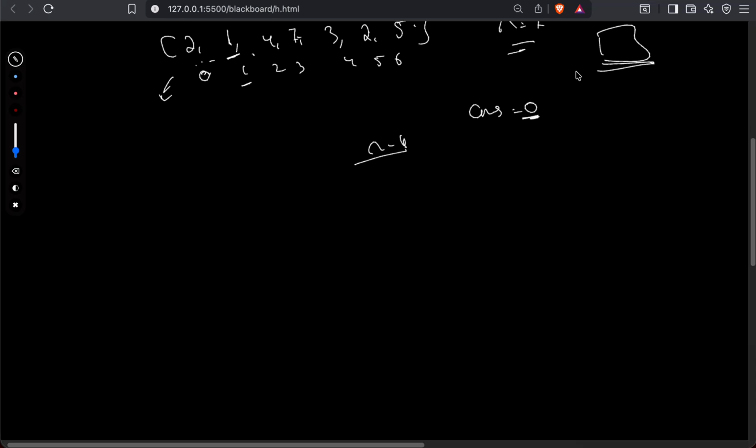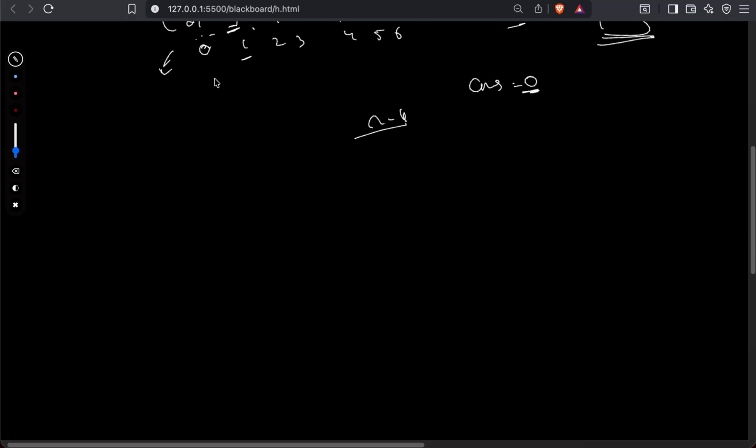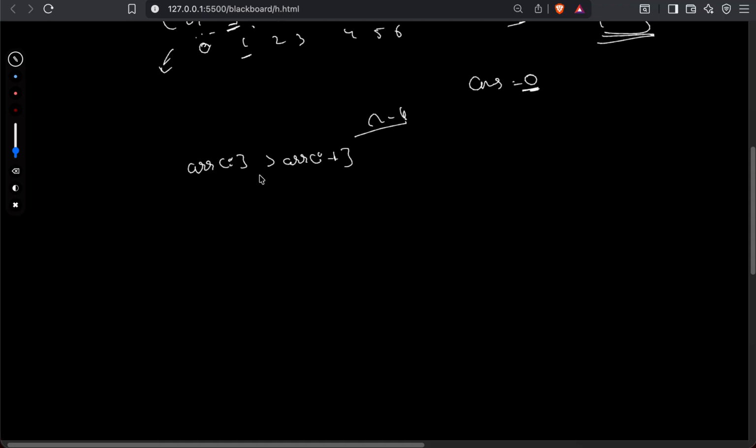We are checking, is this number a peak? We ask two questions. Question 1: array[i] is greater than array[i - 1], so I am bigger than my left. Next question: array[i] is greater than array[i + 1], so I am bigger than my right. If both are yes, then I am a peak.